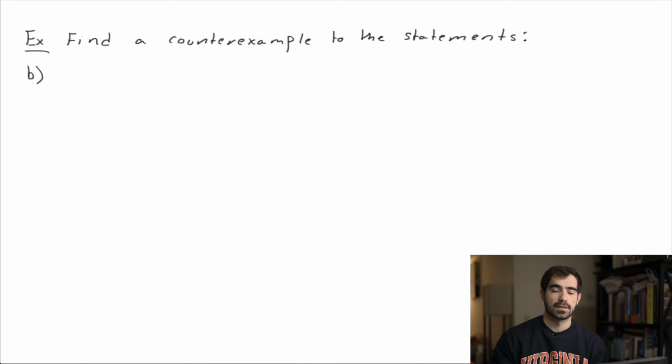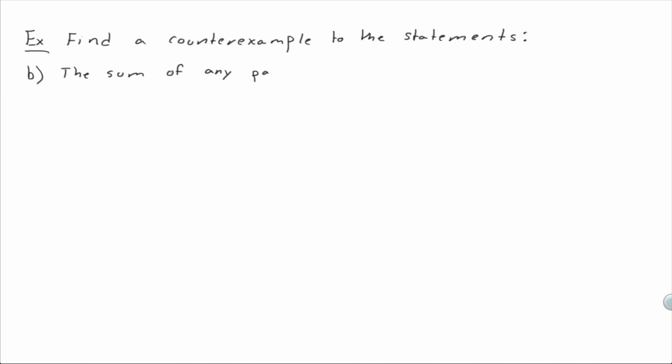So a little bit of experimentation and trial and error, and a little bit of exploring some different types of options available to us, are a couple of strategies that can help us potentially discover a counterexample. Let's do one more to illustrate another common strategy that we can try to help us discover a counterexample. Let's look at the statement, the sum of any pair of 2-digit numbers has only 2 digits.